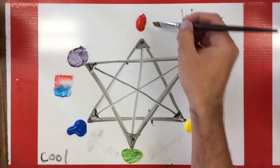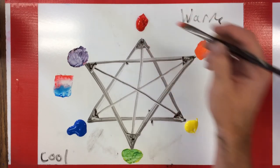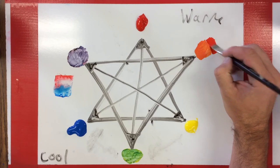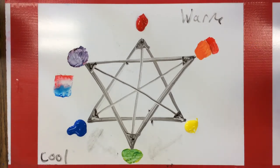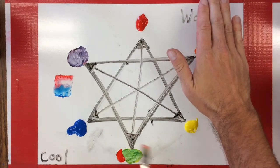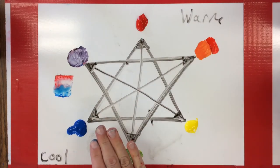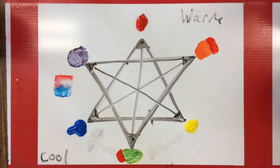Let me show you that. I'm going to take this red and I'm going to put it right here next to my orange. Right? That's analogous. Now, take a little more. I'm going to put it down here next to my green. And if you look, let's just cover that up for a second. Look right down here. That red looks a lot more red than that red up there. It's the same paint, it's coming from the same pile. The only difference is what color it's next to.